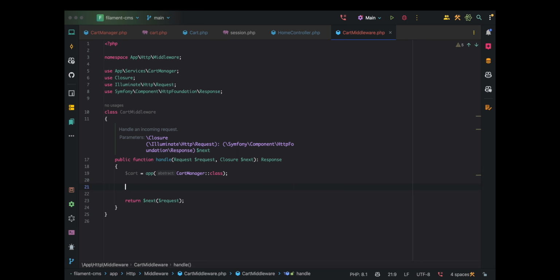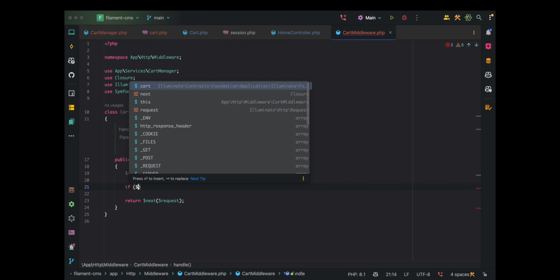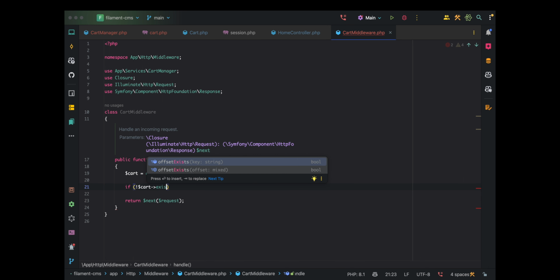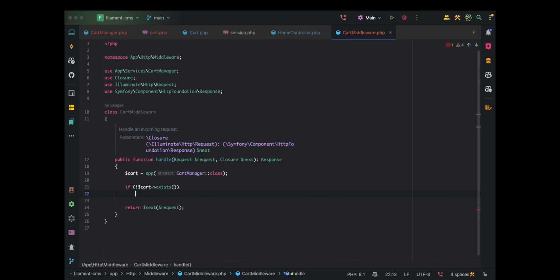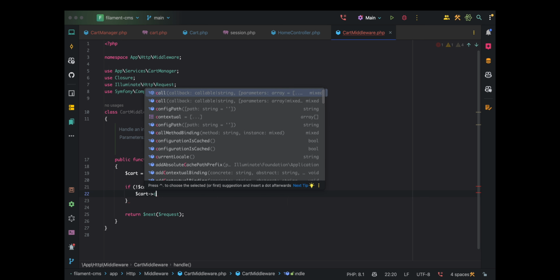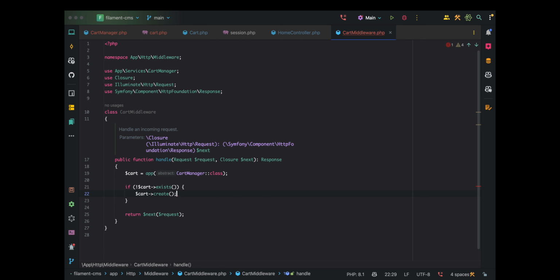And let's say if card does not exist, then in that case, let's say this card should create based on the request user, and otherwise we just return next. So that's only if it doesn't exist.